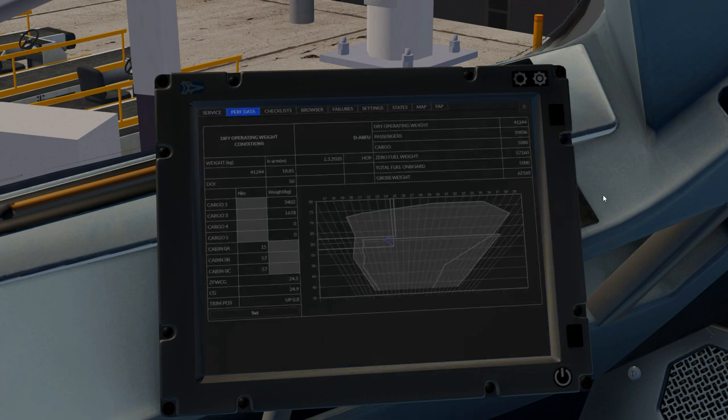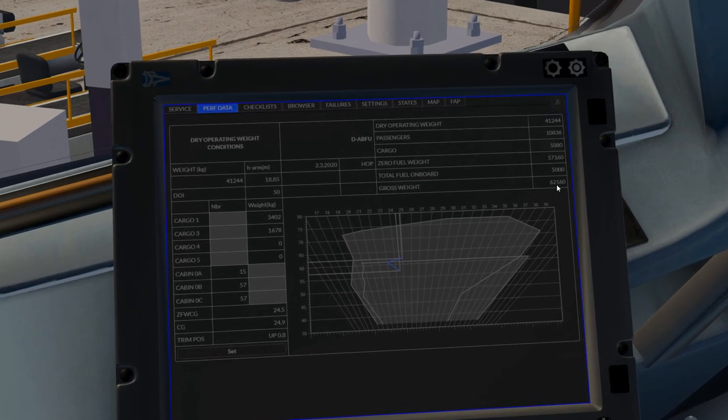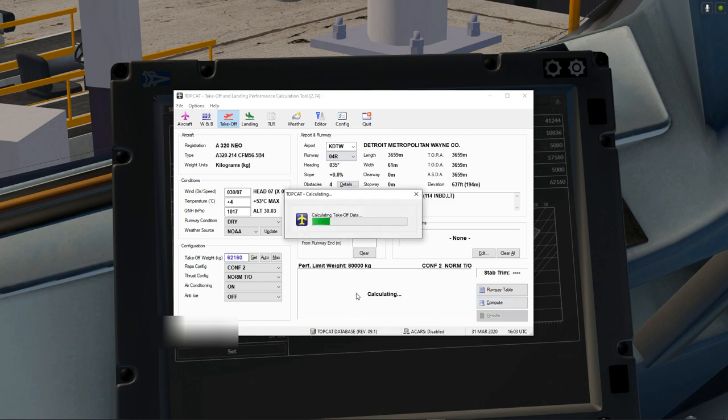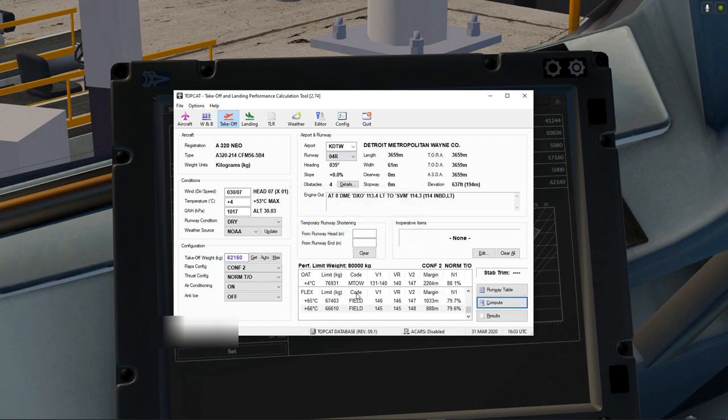And then the total weight. We got to performance speed. That's our gross weight, 62,160. Flaps configured 2. We're gonna take off with flaps 2. Thrust condition normal. Air conditioner, we can leave it on. Our departure airport, runway 04 right. Alright, so we're gonna click on compute. So we have flex 66. Then we have V1 145, VR, and then V2 148. Right, so those are the speeds.